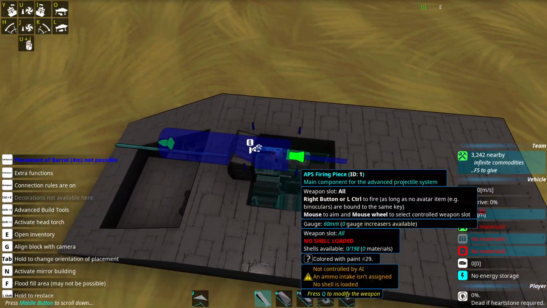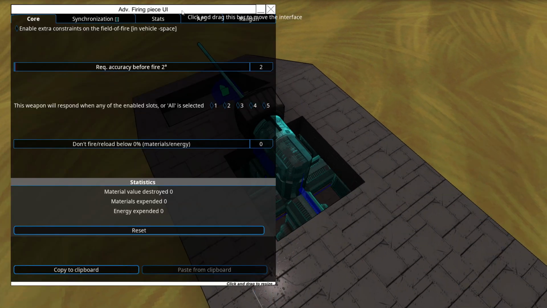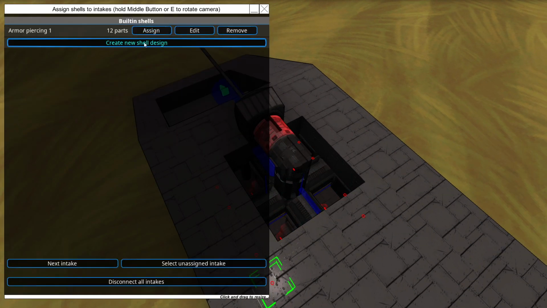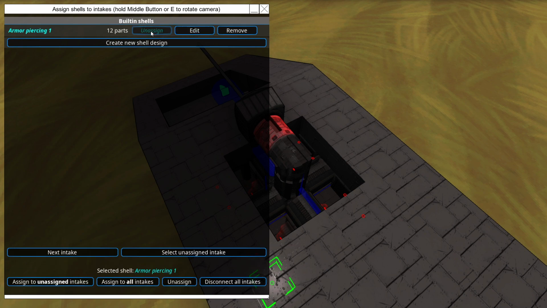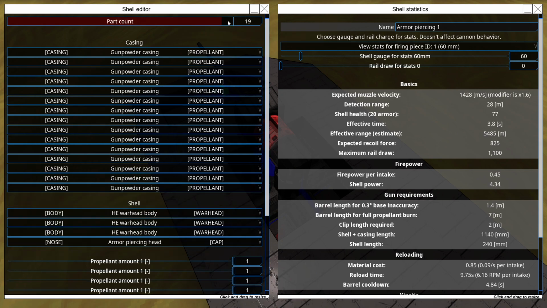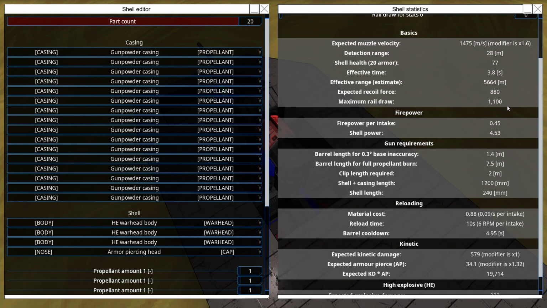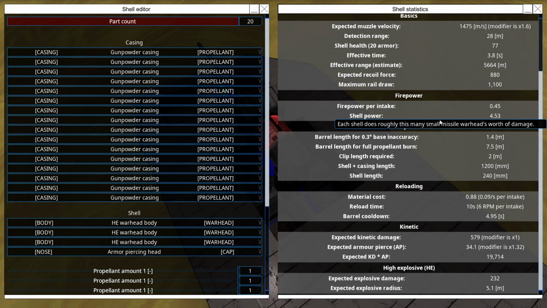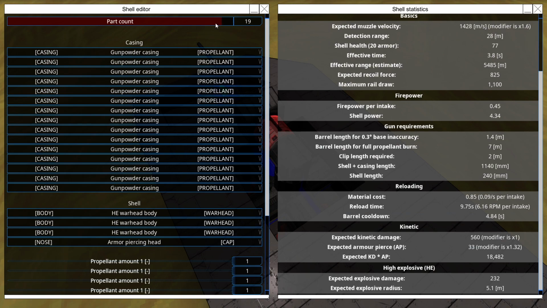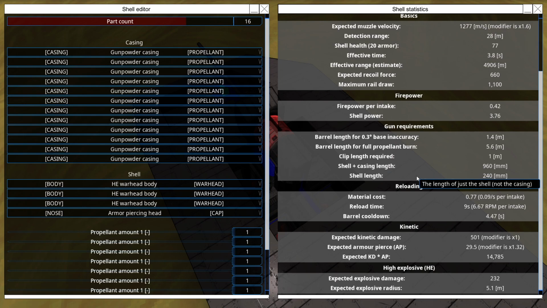So where do we put the loader? Oh, we can do internal shells, right? I think that's the thing you can do now. APS, excess intakes, create new shell. Yeah, you can just build them in. You can just straight up build them in now. Right, you don't even have to put the things on the craft anymore. Right. 60mm. Okay, 120, so that's not going to fit at the moment. 16, is that the limit? 16 we can fit. Okay.